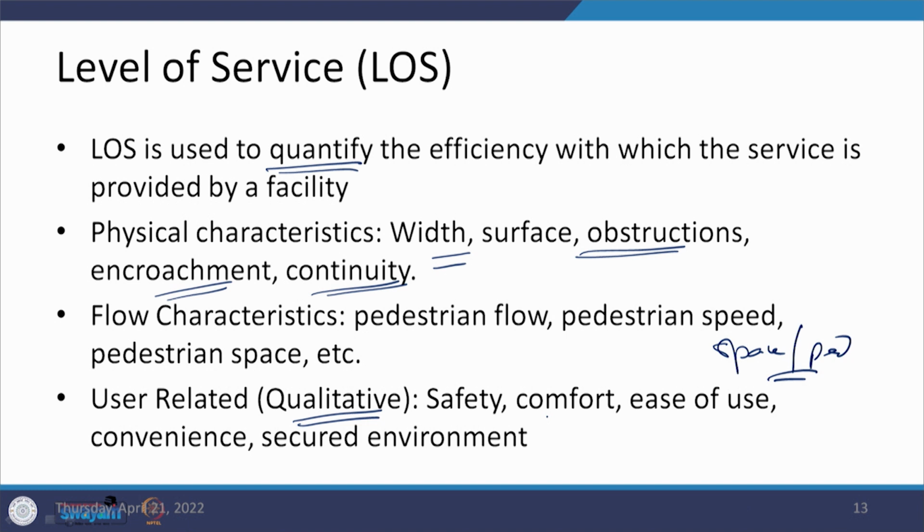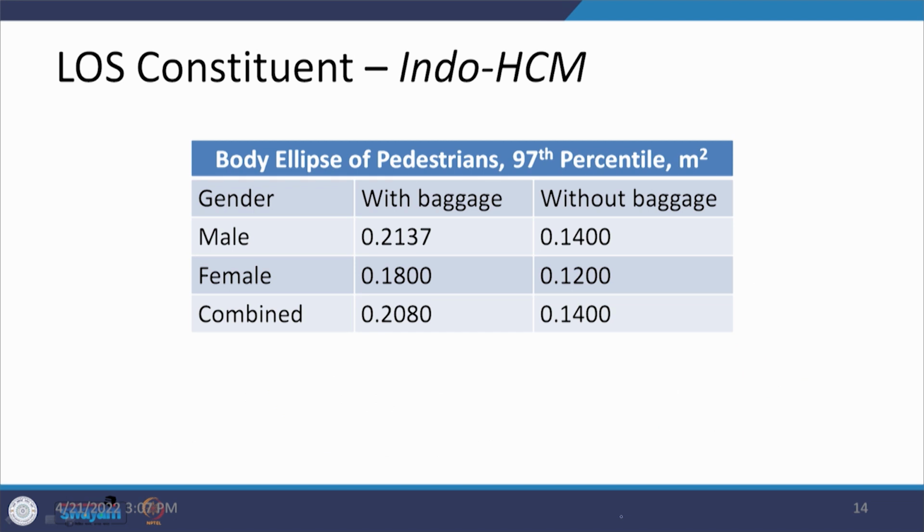When we are looking at the user, the user is more inclined to see whether the use is comfortable or not, whether the safety and security is being maintained on that particular facility, and how easy it is in terms of its design to use, whether it is convenient enough or not. So, all of these parameters can be talked about in terms of qualitative features. When we are looking at these aspects, the users can be defined by way of their gender also.